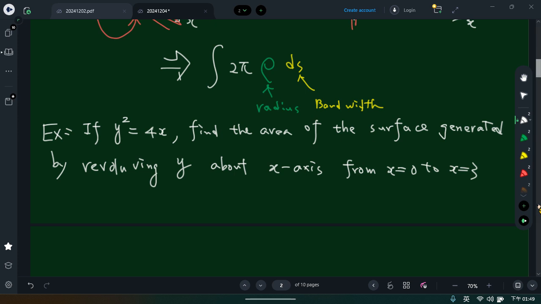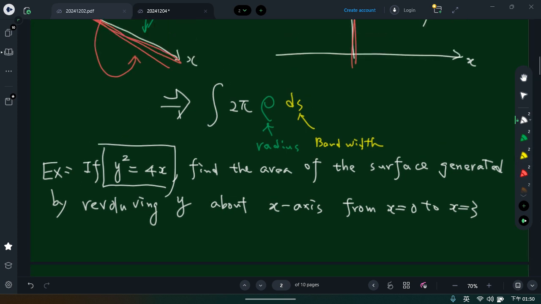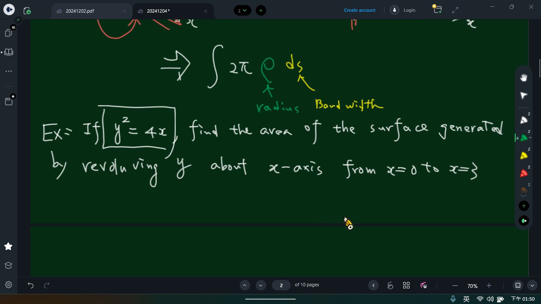Okay, so once you are given a question just like this, you need to find some key factors. The first one will be the curve. The curve will be here, right? The second one is, through this one, you should try to find the radius. And the third one is the revolution. The revolution is the x-axis. And also you need to notice where from point A to point B. So this is the start point, and this is the end point. So you need to use these three clues to form your integration.